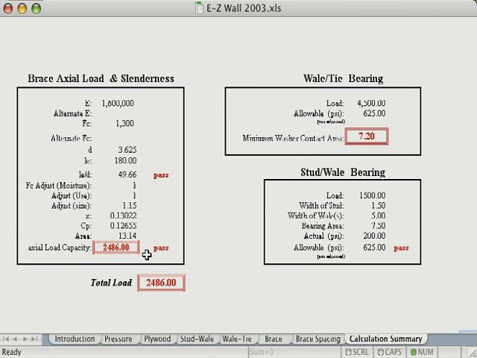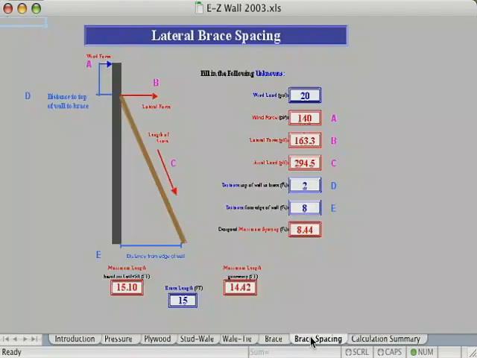When we return to the brace spacing worksheet, by clicking on the tab, we can see that the spreadsheet takes the allowable axial load of 2,486 pounds and divides it by the actual axial load of 294.5 pounds per foot.